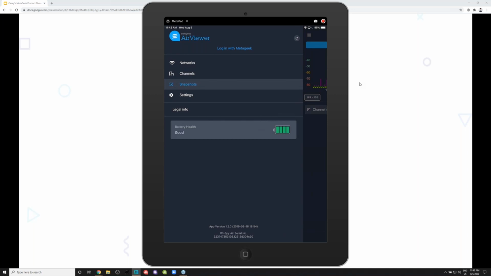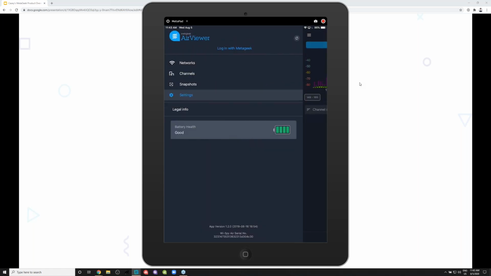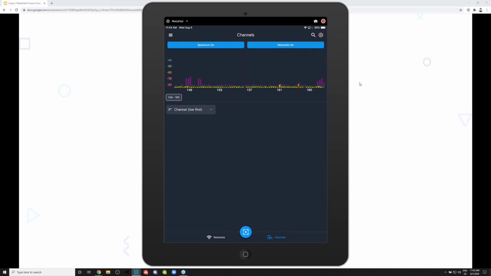A lot of Wi-Fi professionals, even people doing very, very large enterprise grade deployments, will oftentimes bring this tool out first to get an idea of channel planning and things like that. Because again, if you have those channels locked in that you want to use here, let's go ahead and try some different channels here. Yeah, basically it's a pretty good tool for channel planning as well, to make sure there's not any sources of non-Wi-Fi interference, because it's really important to keep an eye on the spectrum and make sure it looks clean as well.